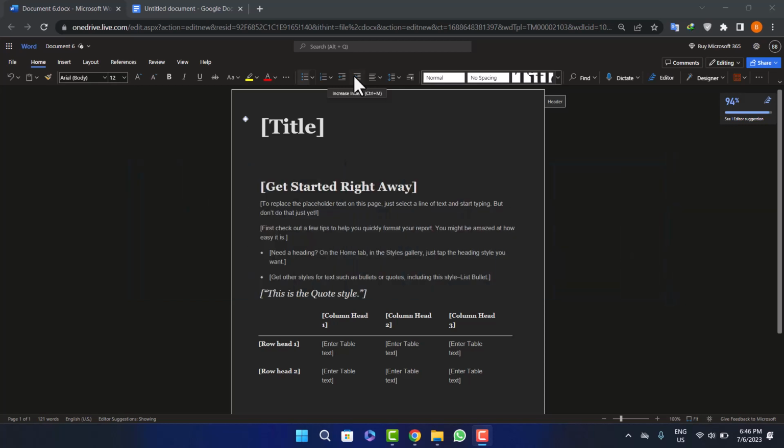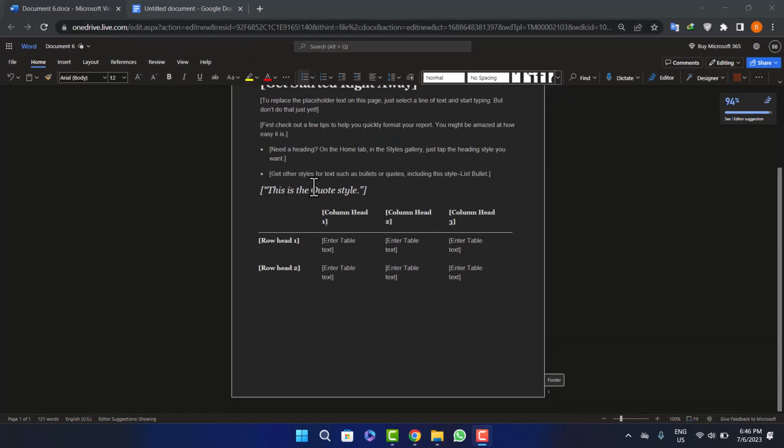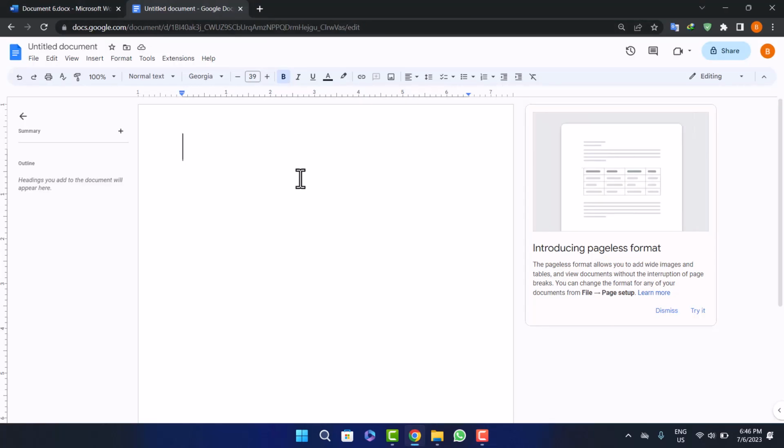Today I'll guide you on how you can convert Word to Google document without its format being changed, or without the loss of formatting. Now it's quite simple here. You can see I've opened it on my browser here. My Microsoft Word document is here, and here I've opened up Google document.